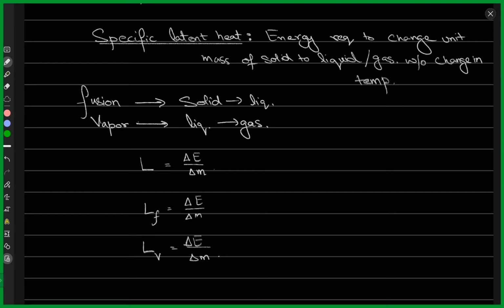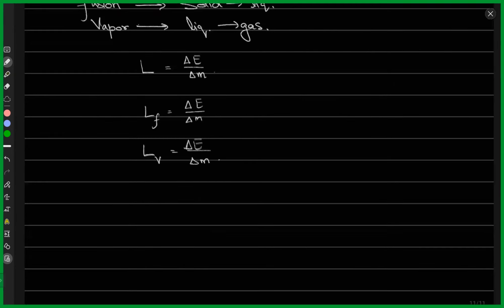Okay, so I'll assume that it's clear. And now let's do a problem for latent heat as well. Suppose that you have a kettle, and you are heating water in the kettle. Suppose you want to heat some mass of water, and suppose the mass of water is 400 grams. So imagine that you're heating water in the kettle.